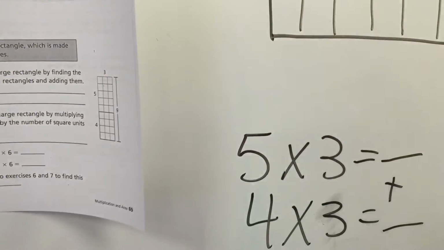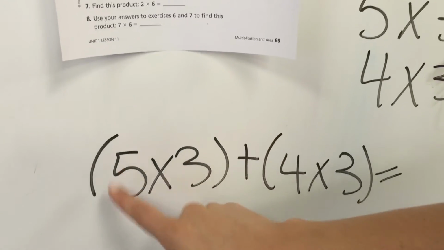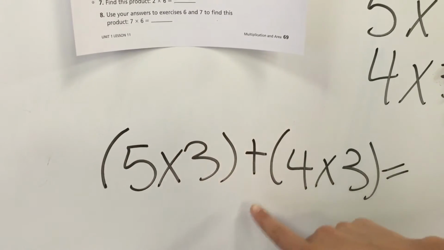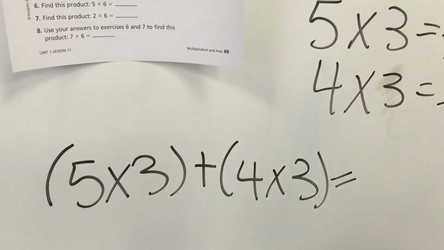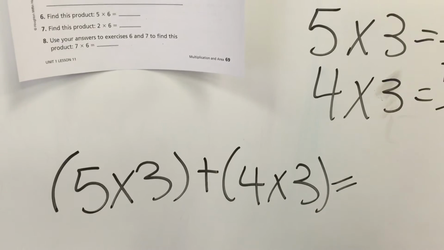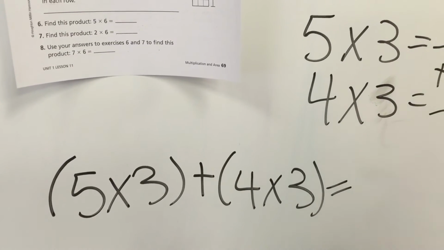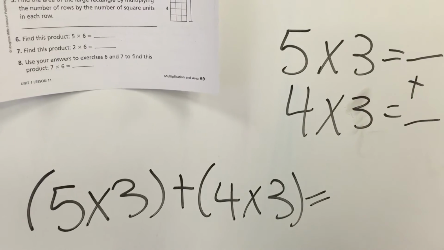If your child already understands the concept of parentheses or would like a little extra challenge, they could write the equation with parentheses. So in parentheses 5 times 3 plus parentheses 4 times 3, and this is getting them introduced to the distributive property, something we'll be working on more in depth later this year. And they could solve the equation this way, but we will accept either one of these methods for tonight's homework.